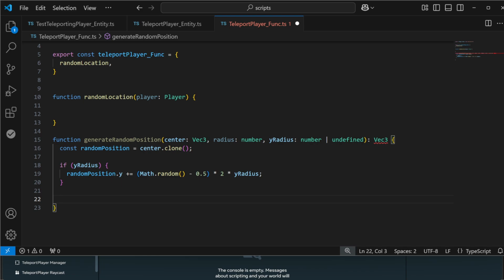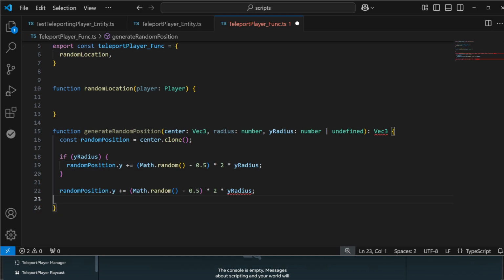Okay, next we're going to work on the regular radius. And so this one really needs to be defined. And so to determine this one, it's very much the same. So let's just copy paste this and see what we need to change. Command C, Command V. We're going to start with the x value.